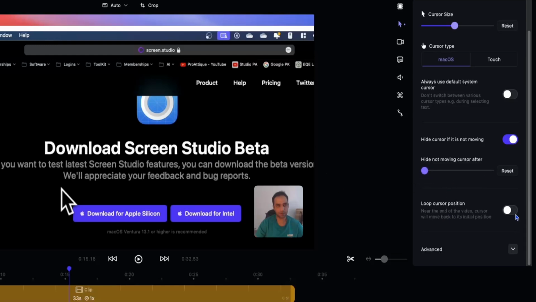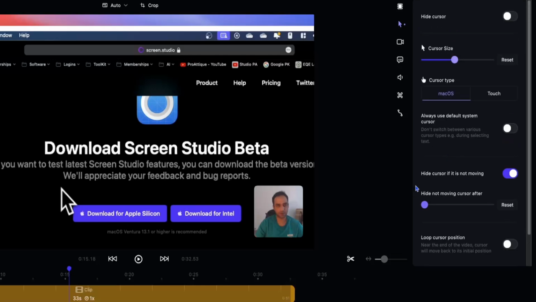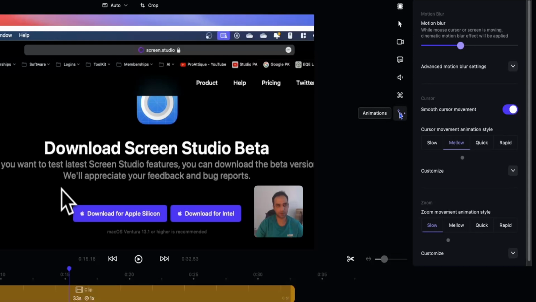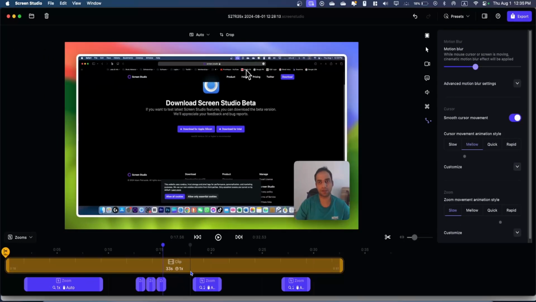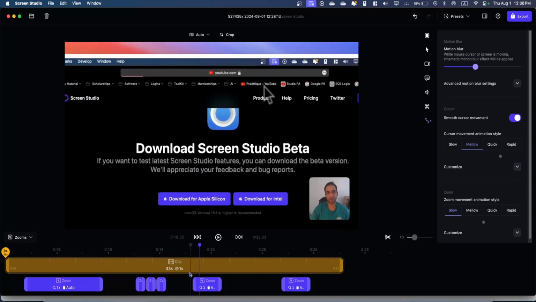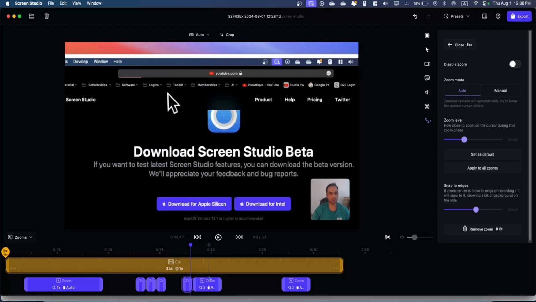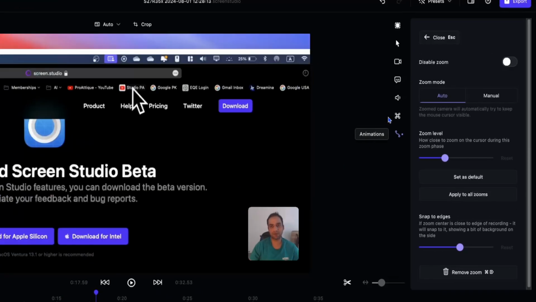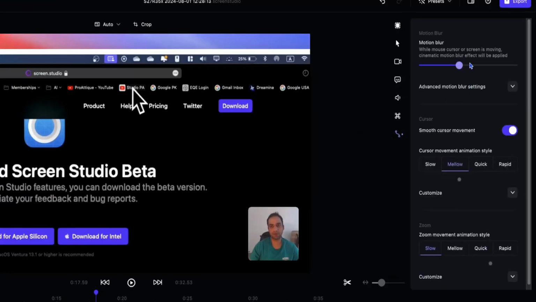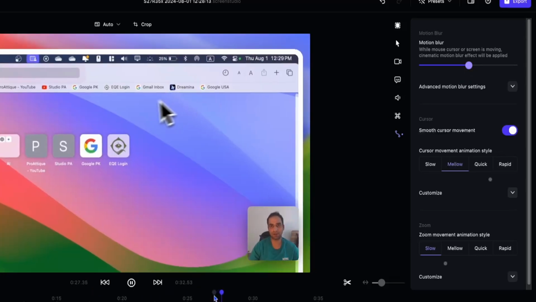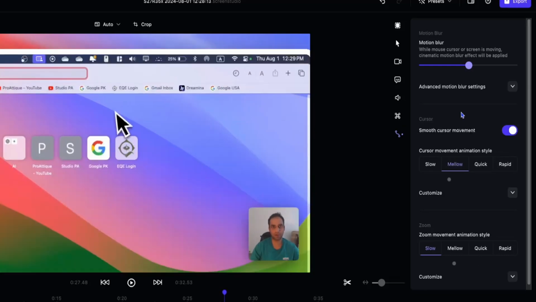Then you can also loop your cursor, but the real magic for this cursor is in this animation section. If you go to the animation, whenever your screen is moving, for example like that, then you can add the motion blur there. After adding motion blur, you can go to animation, and here you can check that how much is the percentage of your animation. It's 100% or 40%. I keep it up to 50%. That's all right. And if you want to have more cinematic motion, then you can go up to 100%.